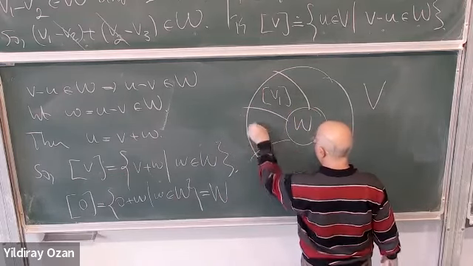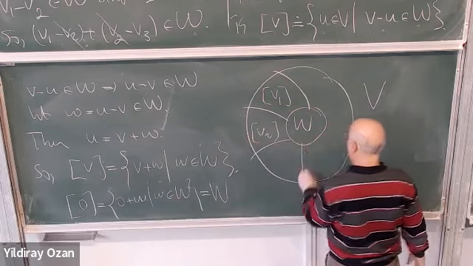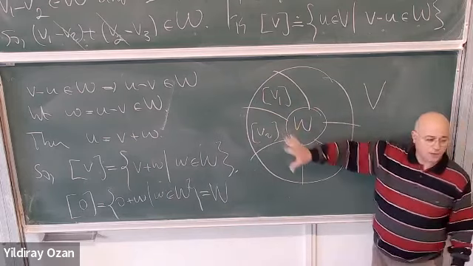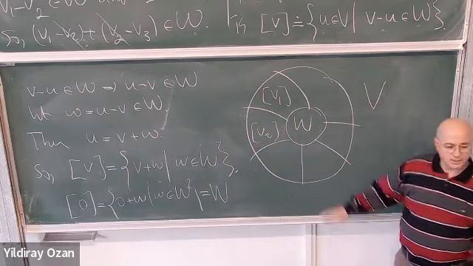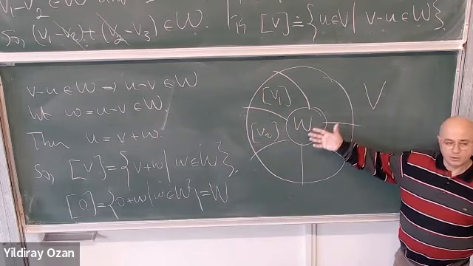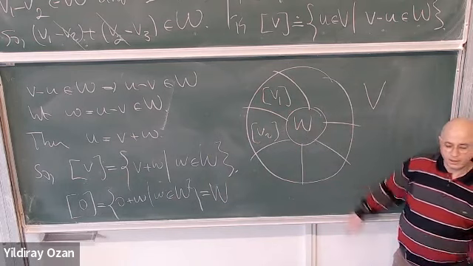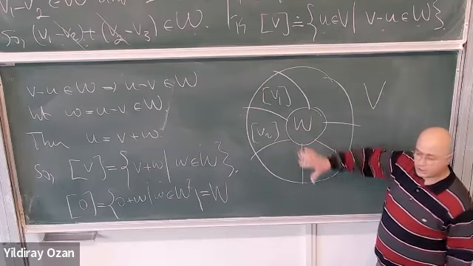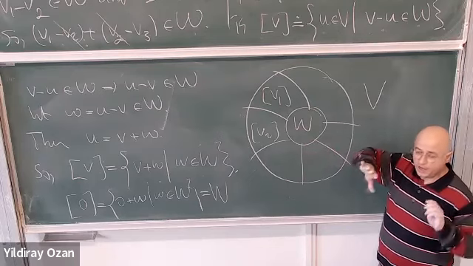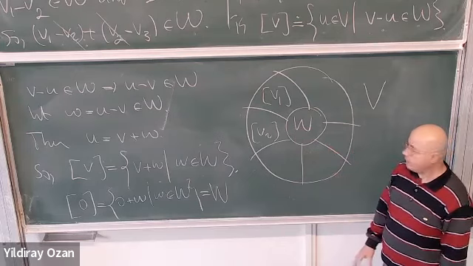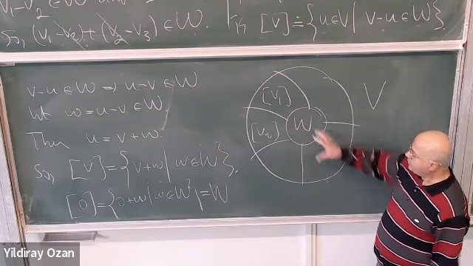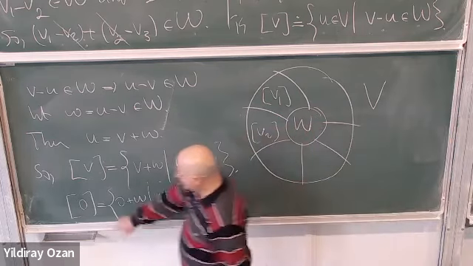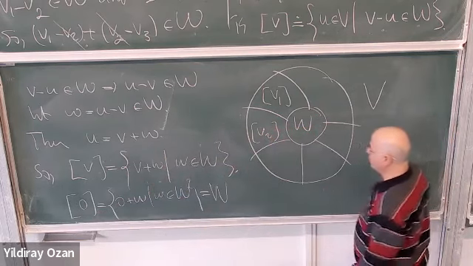And then possibly some other vector v2. And so, okay, these are the other equivalence classes. They partition the whole vector space. This is, of course, not an actual picture. This is just a model for the quotient space. We know that equivalence classes are disjoint sets, right? They have no common elements in an equivalence relation. So they're all disjoint. And this is the equivalence class represented by the 0 vector. And these are the other ones.